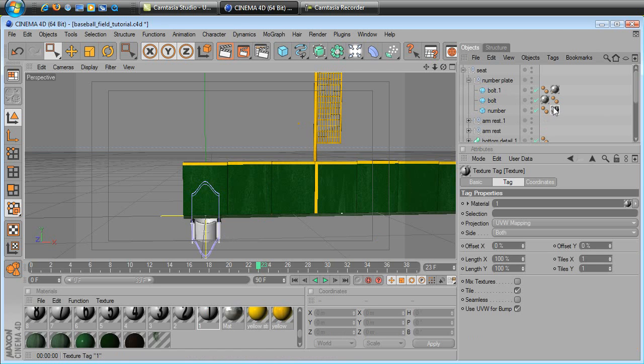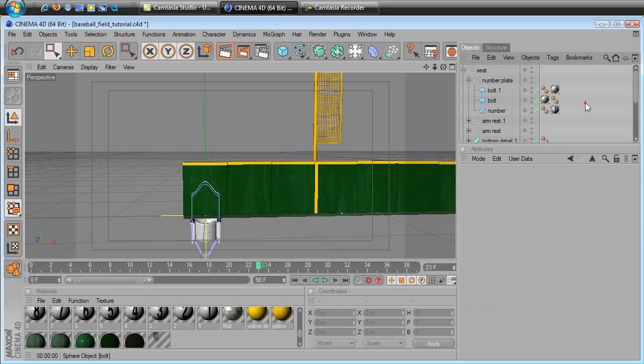I added the numbers so that each seat has a different number, because it would look strange if each seat was either not numbered, or had the same number. So if you want your numbers to be different, you'll have to create a clone for each seat and change this little number. It's a little tedious, it'll take a few minutes, but it's worth it if you're trying to make this as realistic looking as possible. Now, we've got our seat.